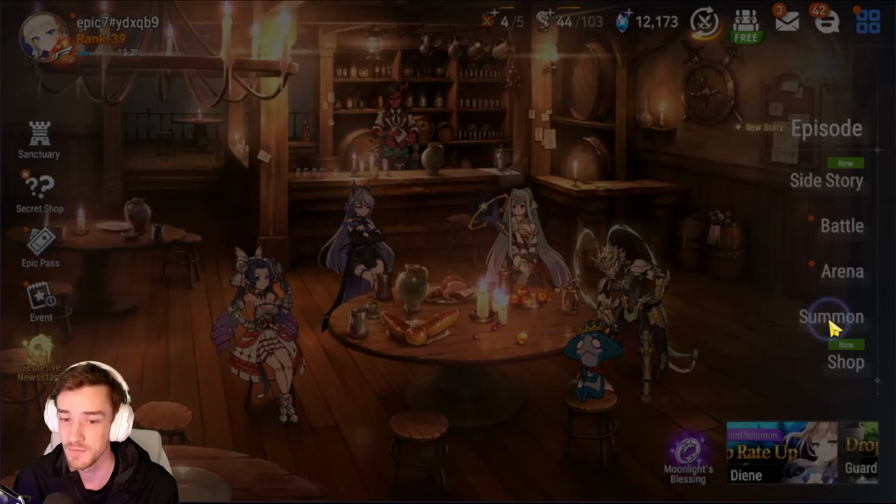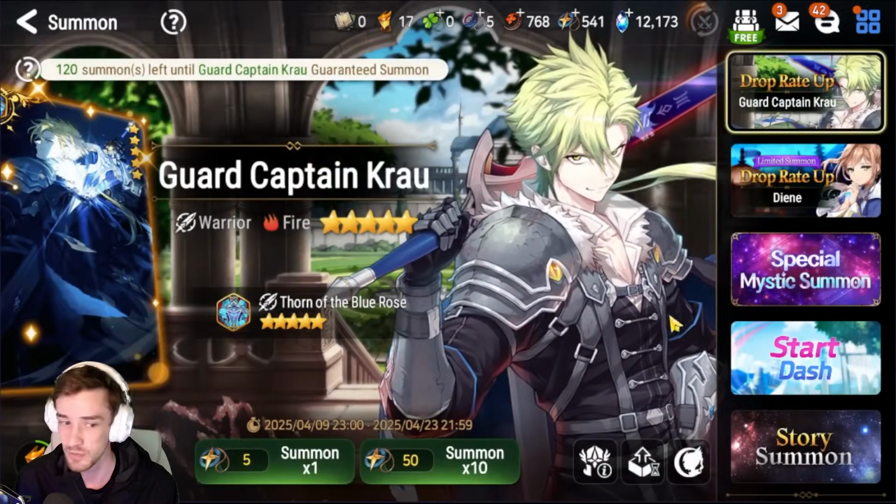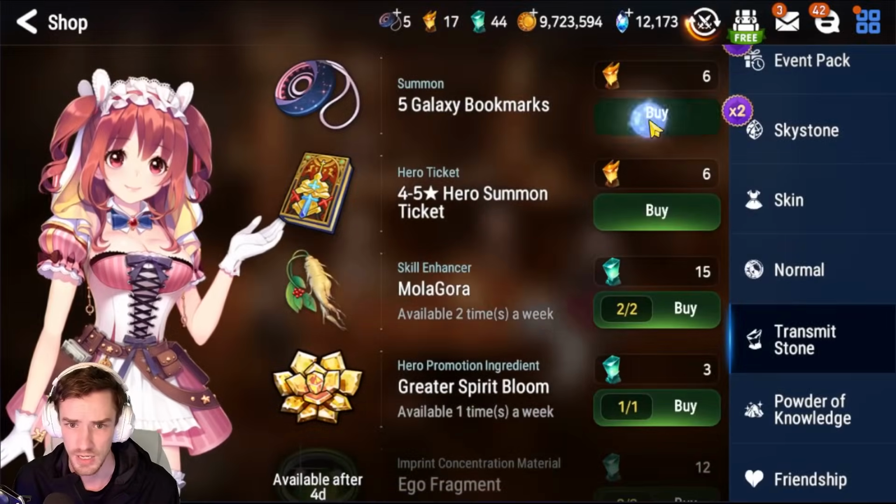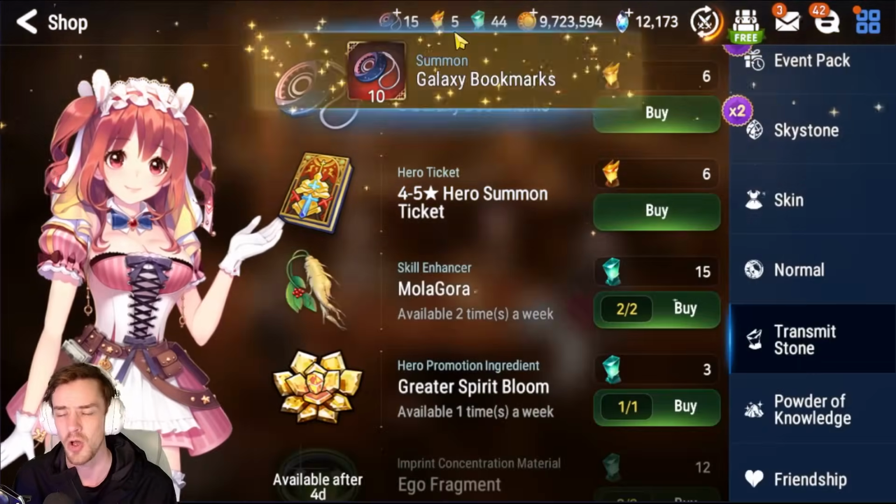I'm going to wrap up the video here with doing some summons. So I gave you a bunch of stuff you can work on. As you see, I do have quite a bit of galaxy bookmarks I can do. I'm one off. I'm always one off, it feels like, but that just means more summons for next video.